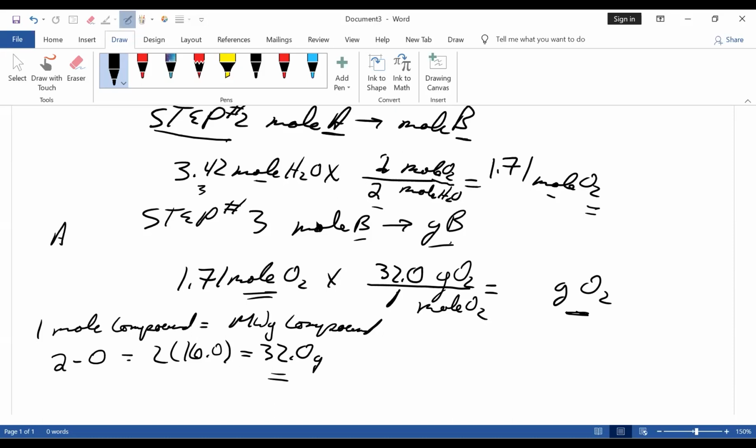Well, before we do this, I'm going to check my units. Remember, anything divided by itself equals the number 1. Moles divided by moles cancel out. I'm left with the right units. Now I can pick up my calculator. Now also, you see all this work? That's why it's worth 10 points.